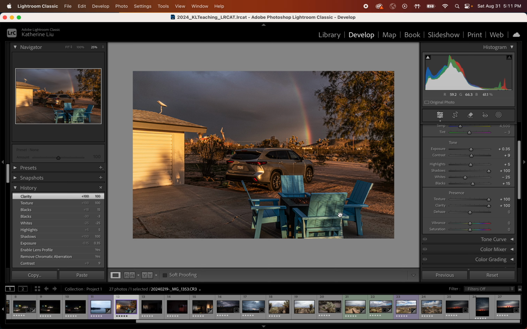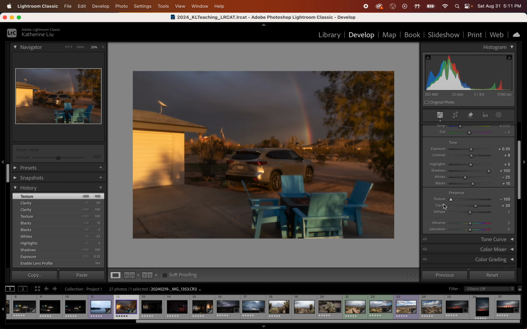So it doesn't look that bad, but I just think now it looks too intense in certain areas. So I'm not going to use as much clarity or as much texture. And on the opposite end, those blur everything as well. So I don't even think I need to use those, to be honest.